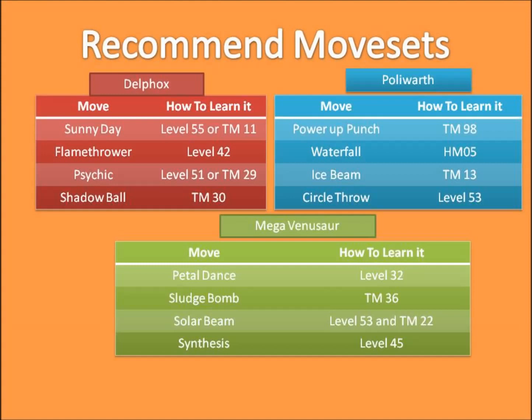For Poliwrath, I am recommending you teach it Power Up Punch, which is learnt from TM98, as this move will steadily increase in power the more it's used. Waterfall, which is an HM, which is something I don't generally recommend teaching to a team member that you're actually using, but Waterfall has a nice 100 base power, and it is a physical water move, which there aren't very many of, and Poliwrath has a very good physical attack that you can make use of.